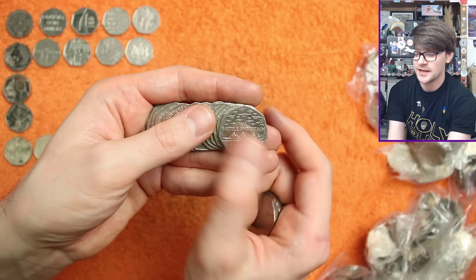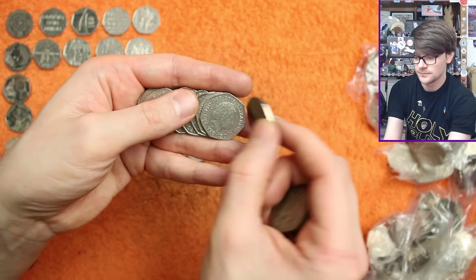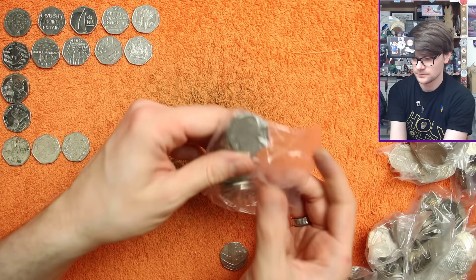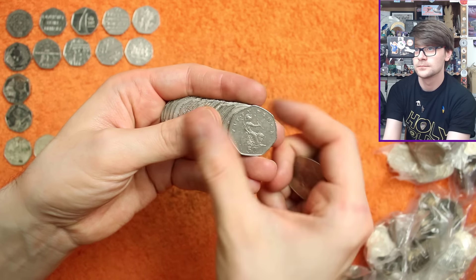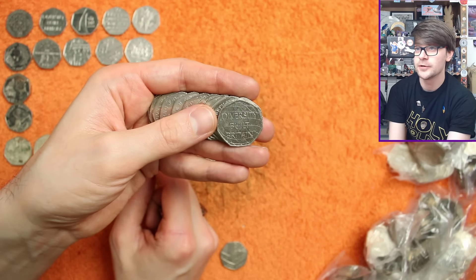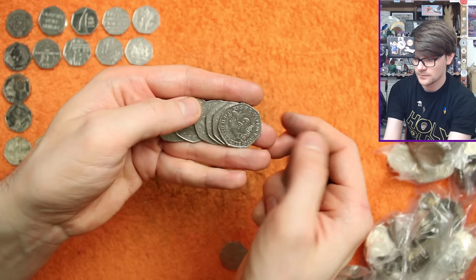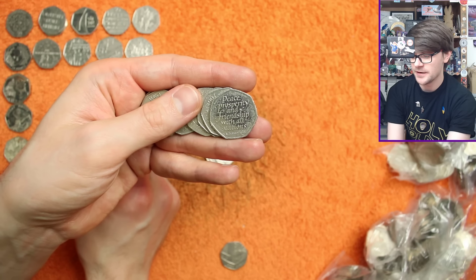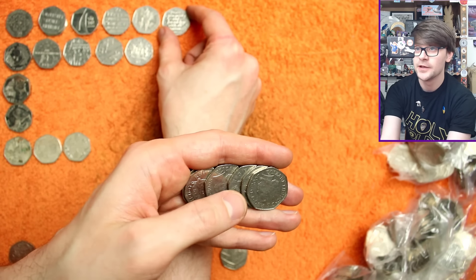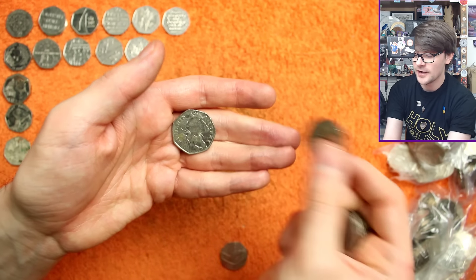Another Battle of Britain - could this be an NIFC? Nope, 2015 Jodie Clark, fifth portrait, sadly. Peace, prosperity and friendship - the Brexit 50p. We do check the dates at the bottom: 31st January 2020, that's how it should appear. Allegedly there are some with the alternative dates that Brexit was planned to happen on that didn't get melted down and made it into circulation, but not that I have seen any.